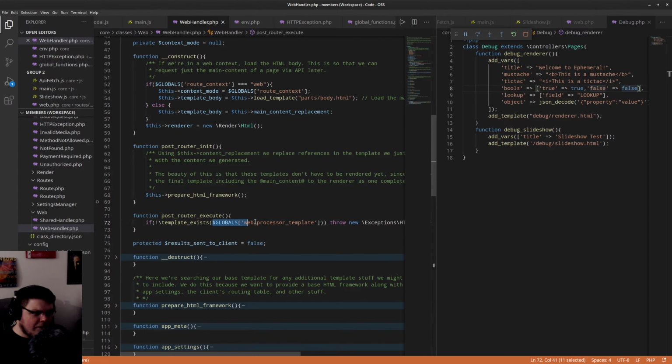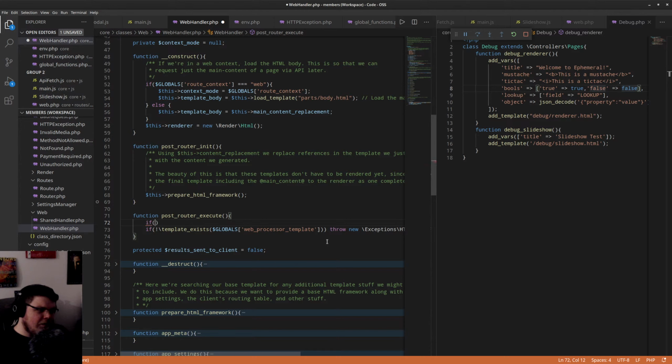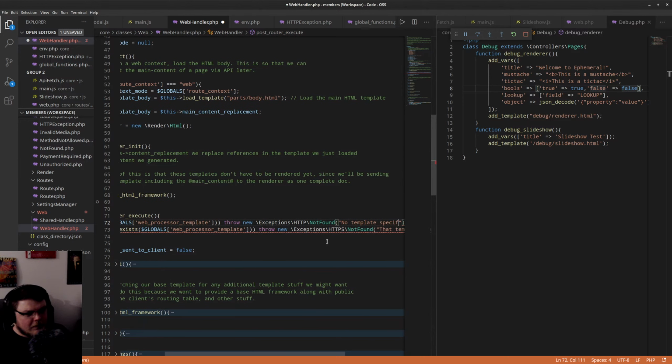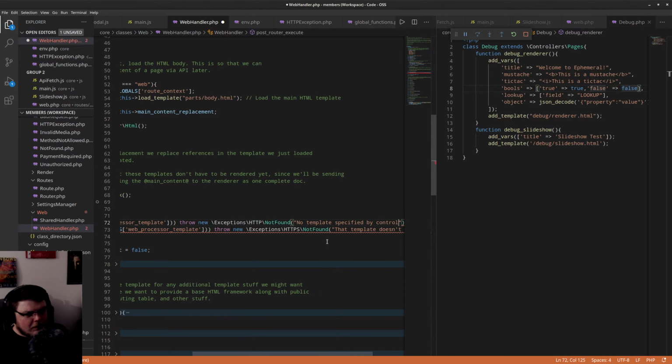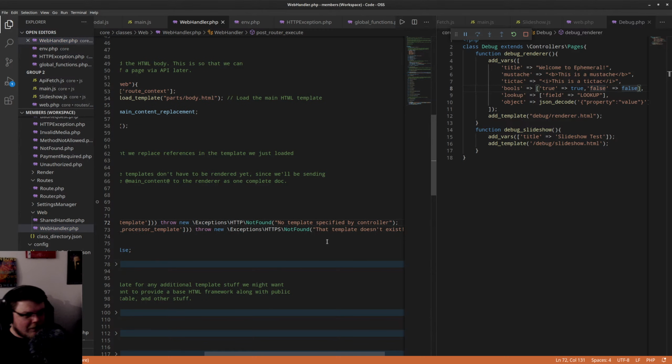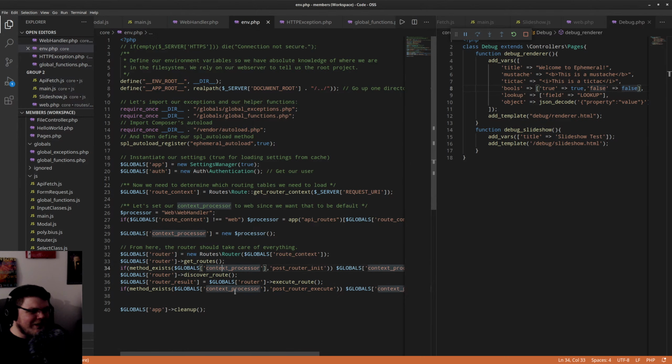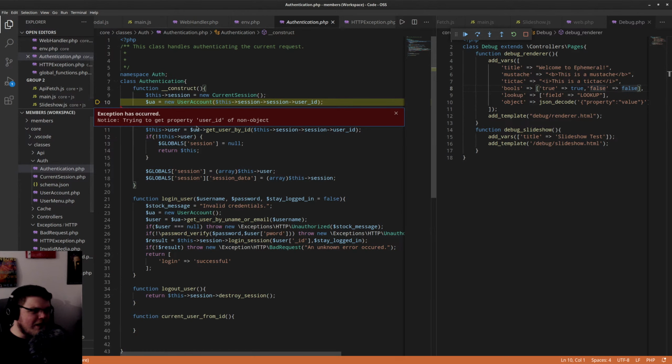If exceptions HTTP not found, no template specified. Okay, let's see how that works. I did invent a whole new thing here to do this.